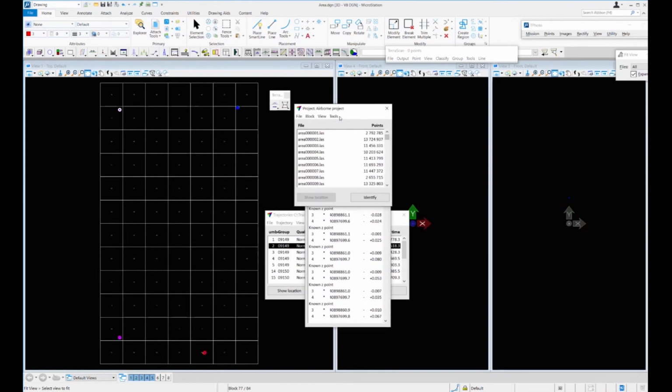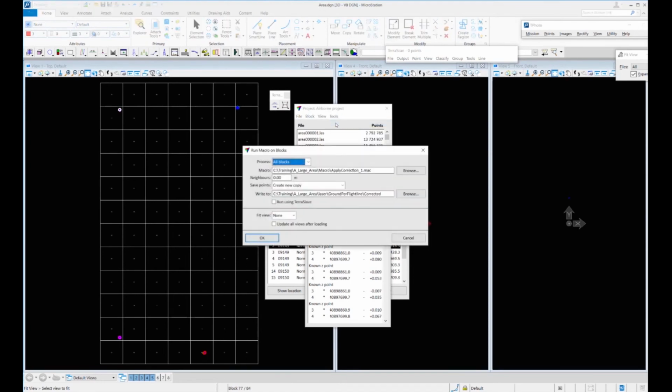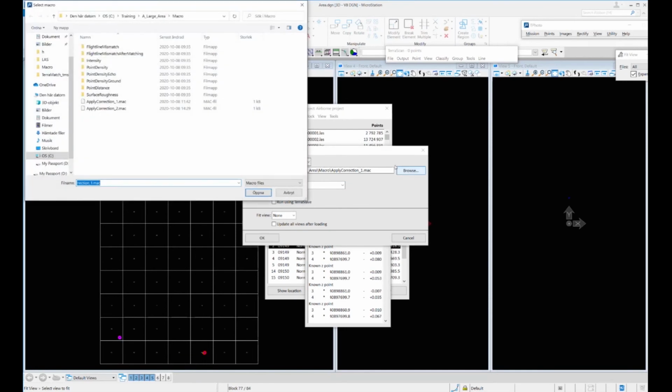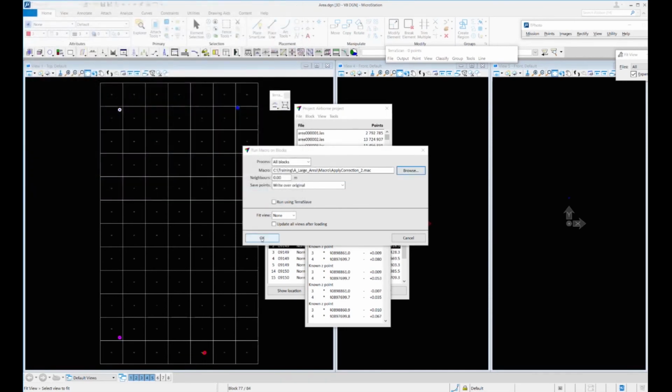Then I can make the correction on the LiDAR points. So I will run this macro on the corrected data. I will just improve this corrected data, and so I will choose write over original.